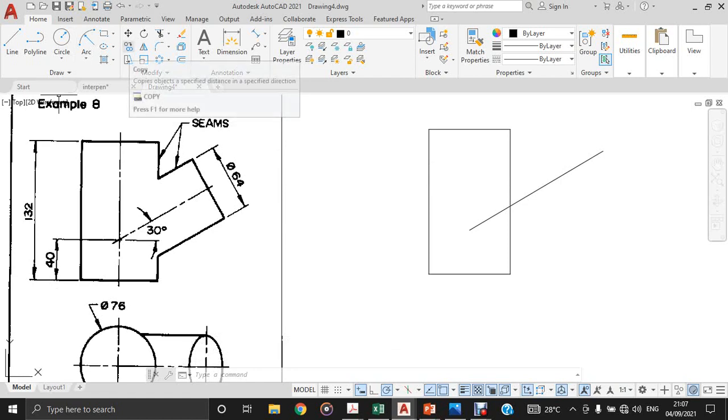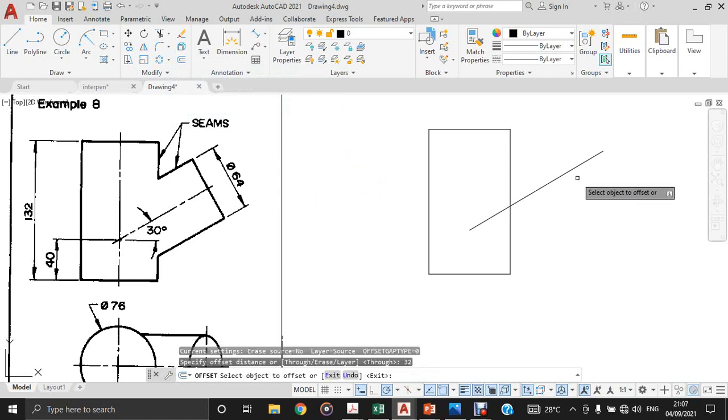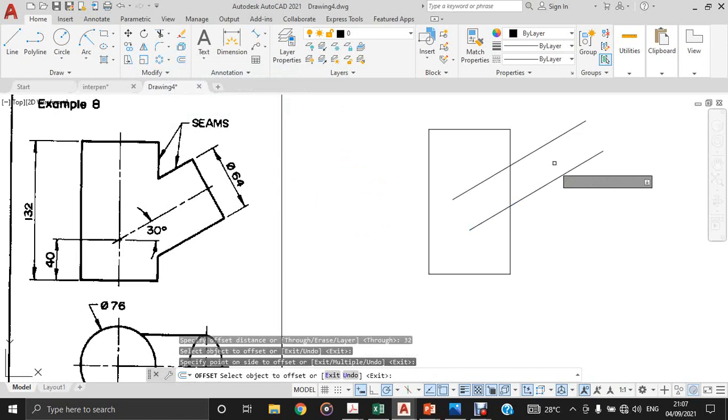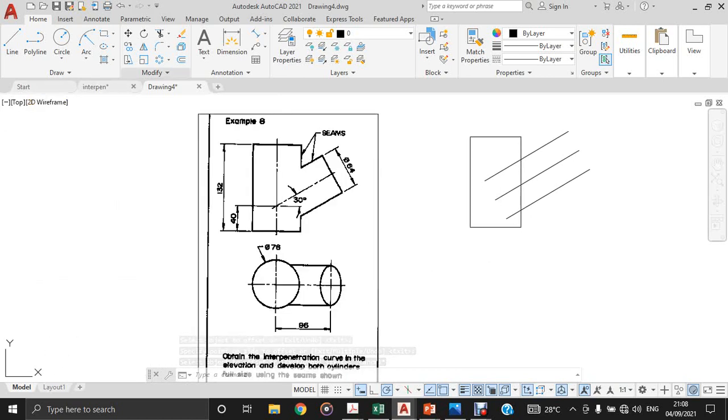So offset 32, take it up and take it down. All right, so that one is done. We can now trace lines down to produce the plan view.